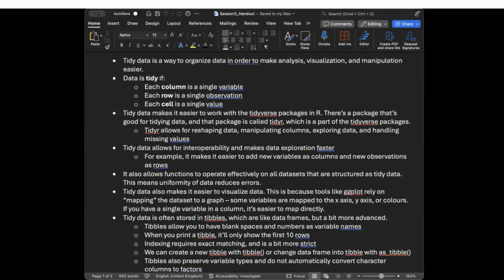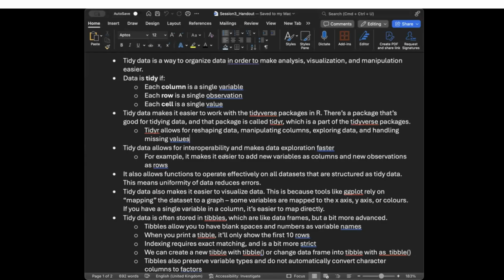Tidy data happens to be the one that works with R, but this notion is quite common in data science in general. So as I mentioned, the package that's useful for tidying data is called tidyr, which is a package within the tidyverse. Tidyr itself allows for things like reshaping data, manipulating columns, exploring data, and handling missing values.